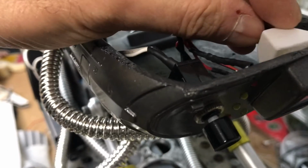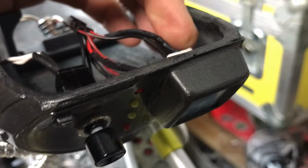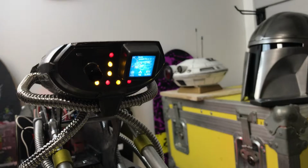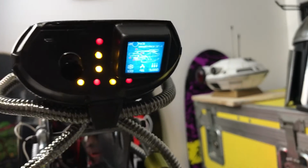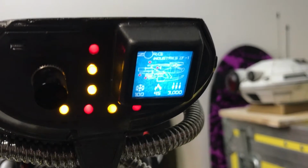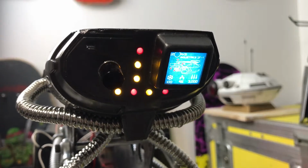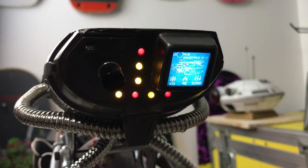But by putting the batting in there, when you push that behind there like that, and I'm going to glue it in place, of course, and then you turn it on, it totally looks like a lit display. All right? So I'm just going to zoom in there so you can see that, right? It's pretty small. I think it's less than an inch.